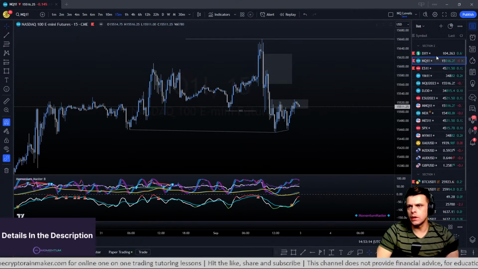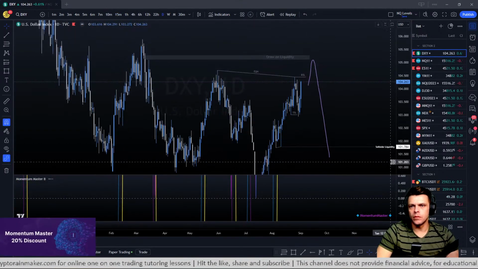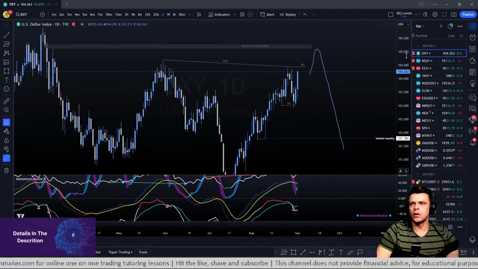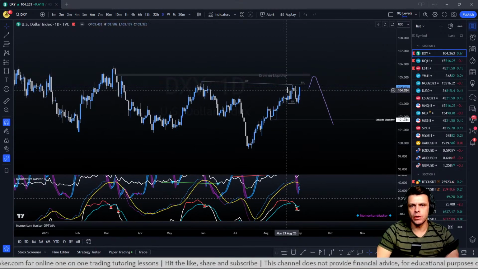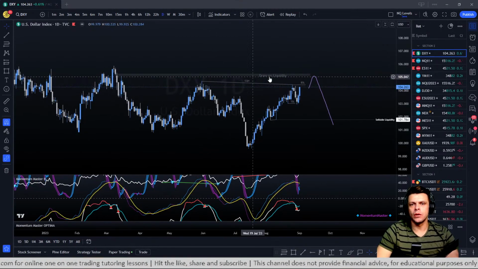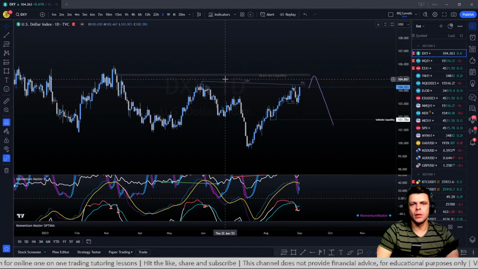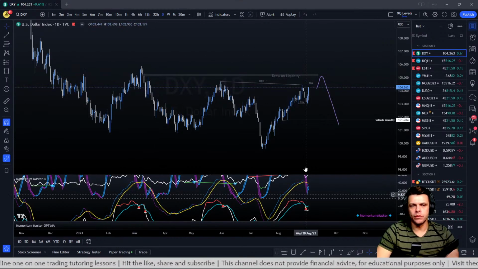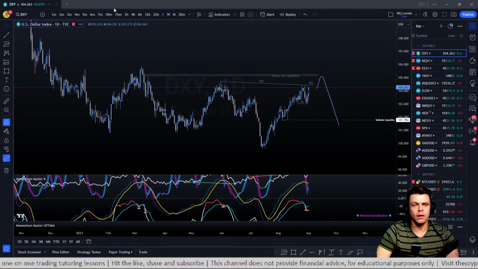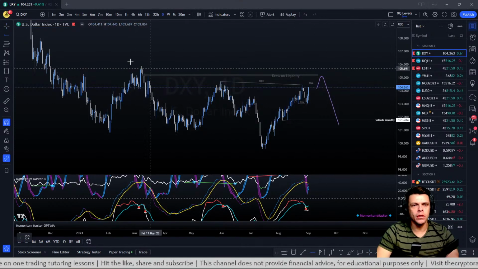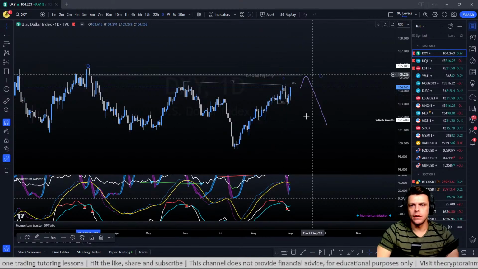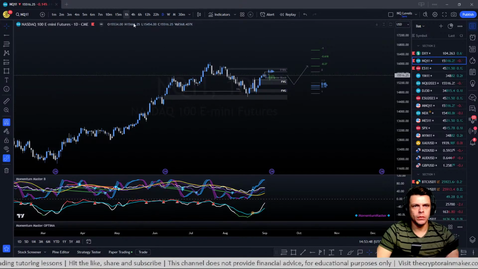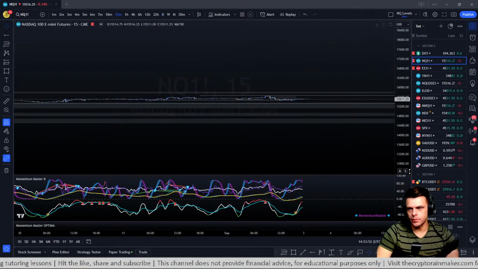All right, so let's just quickly recap. So on the dollar index on the daily, it looks like the draw on liquidity is to the upside because we have these relative equal highs right there. So there's going to be buy side liquidity building up in this area. We also have this volume imbalance right there, and then we have this old low that they could potentially go and attack as well. So draw on liquidity for the dollar index on the daily chart definitely to the upside. Let's just quickly clean some of this up.